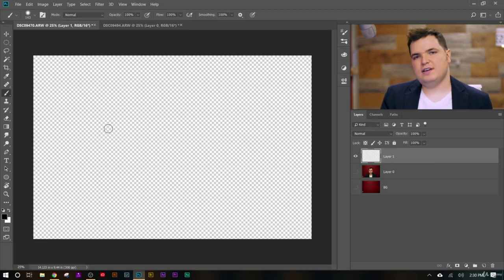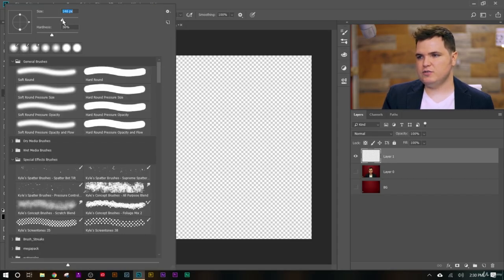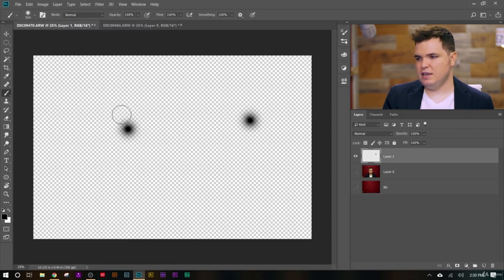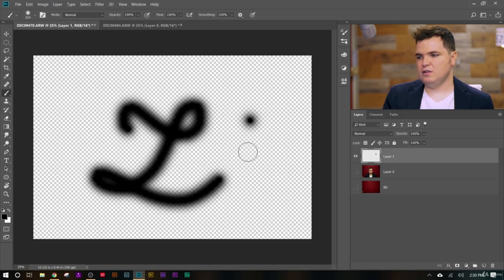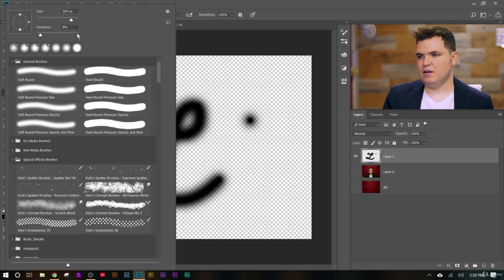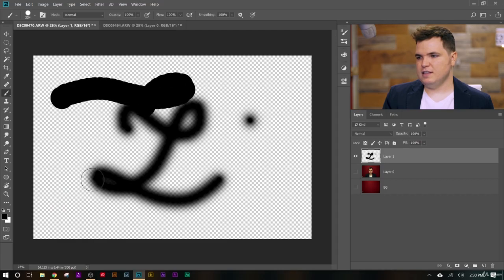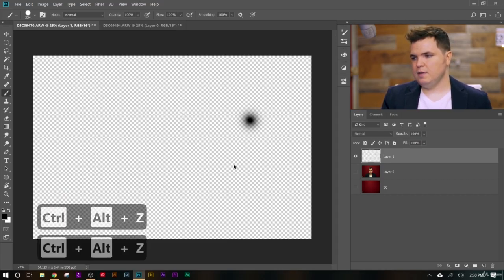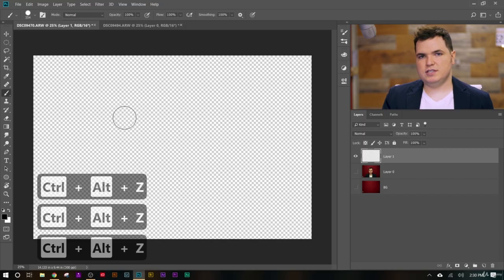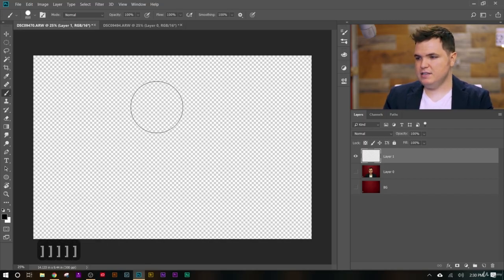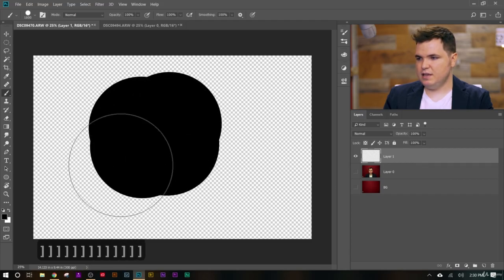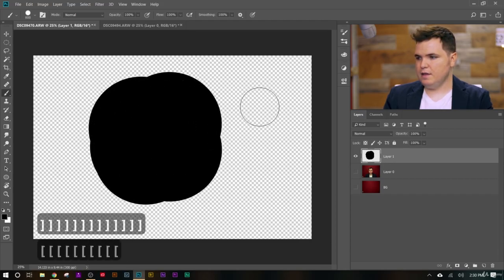To adjust the size and hardness of the brush tool, we've gone over two ways of doing that so far. We can go up here, go to size and drag it up, go to hardness and drag that down, and now we can see that we've made adjustments to how the brush tool looks. If I make the hardness 100%, you can see that that's updated here. If I wanted to adjust the size of the brush tool without opening this, I could click on my left and right bracket keys. You can see my brush is expanding and growing there. I could shrink it down.